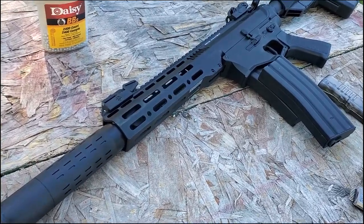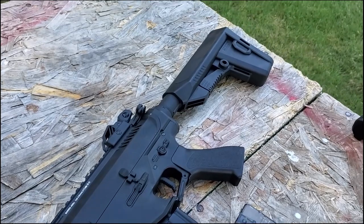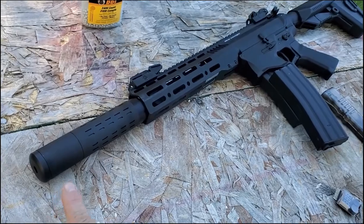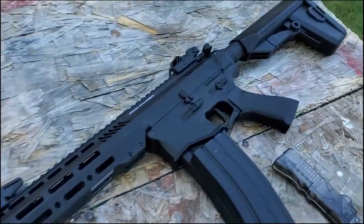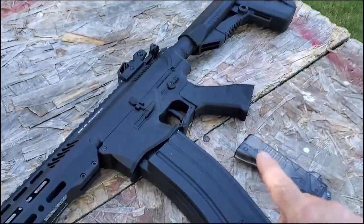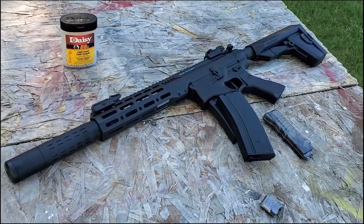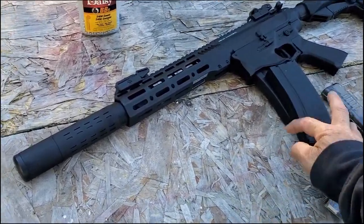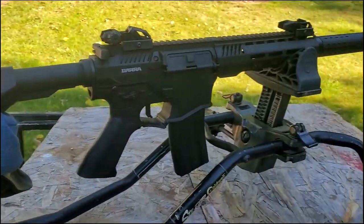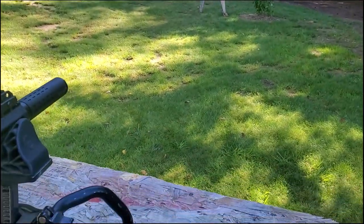What makes this even more awesome is that this whole thing is aluminum. I thought this gun was going to be plastic or polymer, but it's aluminum from the tip all the way back — the buttstock is polymer, the grip is polymer, but everything else on the gun is metal. All right, I'm all set up with a full battery. We're going to test out the accuracy with the open fiber optic sights. We're at about 14 to 15 yards away.